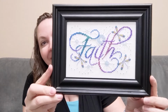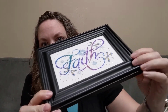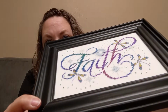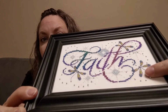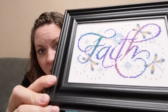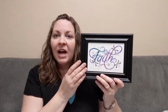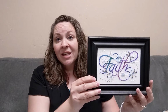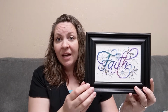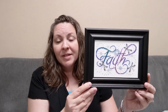You might be able to see there are some beads on it. I added some iridescent sparkle to the dragonfly wings. You might be able to see that. Anyway, I laced this and put it in this 5x7 frame that I got at Walmart, and I really love how it turned out. My daughter loved it, and it sits next to the other piece with the hummingbirds on it. I don't remember what the word for the other one is, but there is that finish.